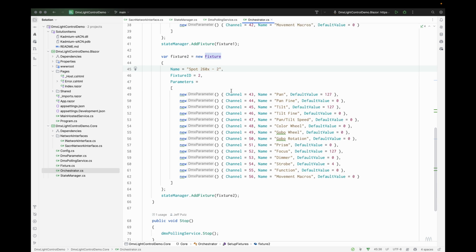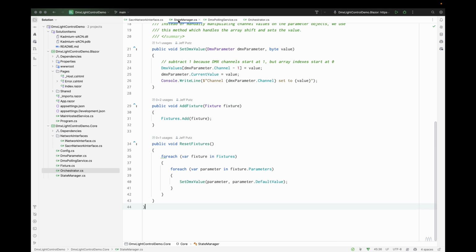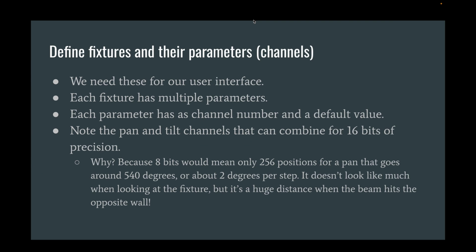So that's it. I would add that when I say reset fixtures, remember that at that point, theoretically, there could be latency where the first sending of the bytes would not include the change to the default values. Theoretically, that could happen, right? So when I say reset fixtures, all I'm really doing in that method, as you recall, is just setting the DMX value for those. I'm changing a byte in the array. So in that case, it's not sending it. That has nothing to do with sending it. So what does that leave?